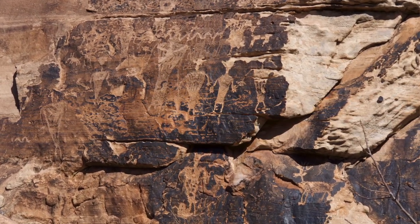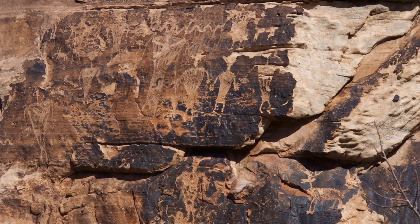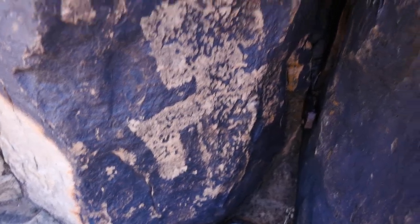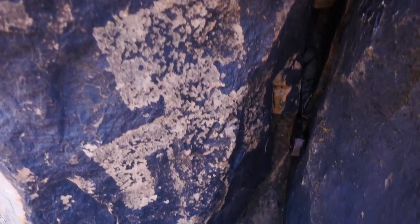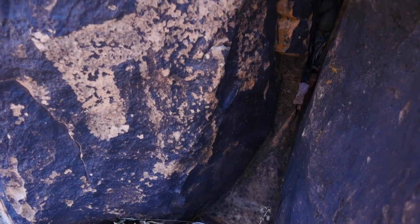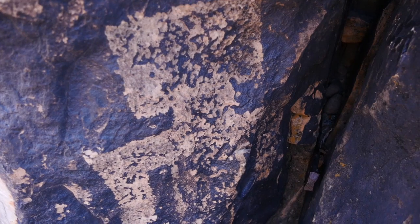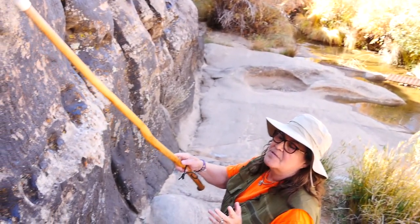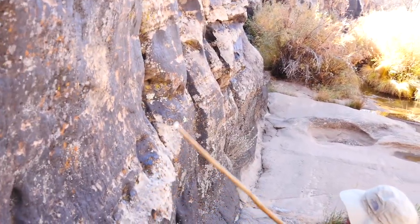Once you're studying and working on a panel here, you see all these other elements come out — especially when you draw them to scale. All these elements emerge that sometimes you don't see in a photo. Right in that crack is a kind of unusual, square-headed figure. We actually have just two of those in the canyon: one basically on the south end and one at the north end where the petroglyphs end.